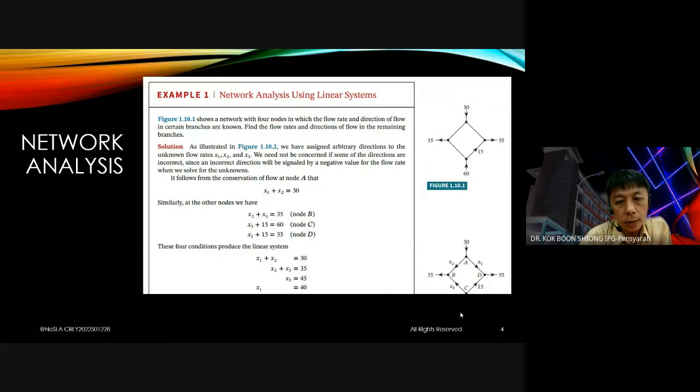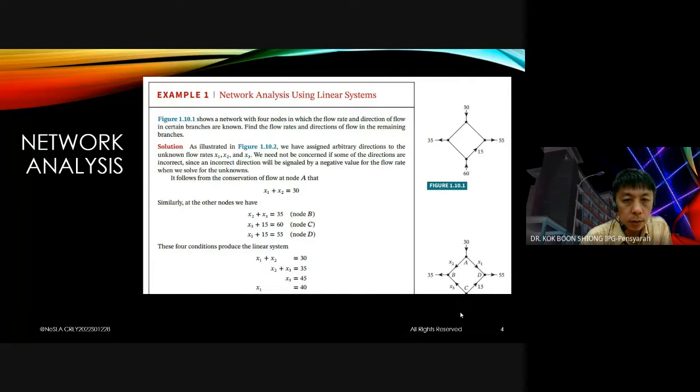So network analysis is more about traffic flow lah. Our focus is on the traffic flow. There are many other applications such as the flow of the gas pipeline, electrical circuit, and so on. So this is one of the focus, which is the network analysis.